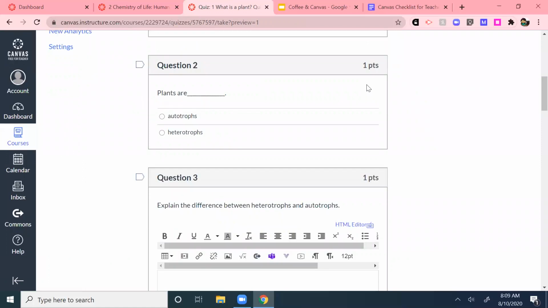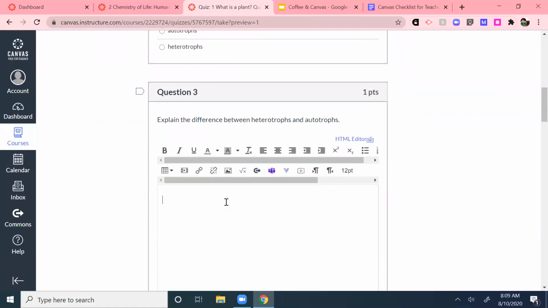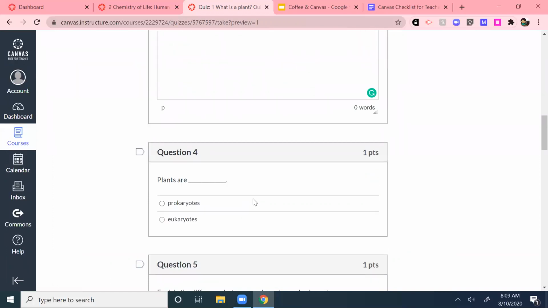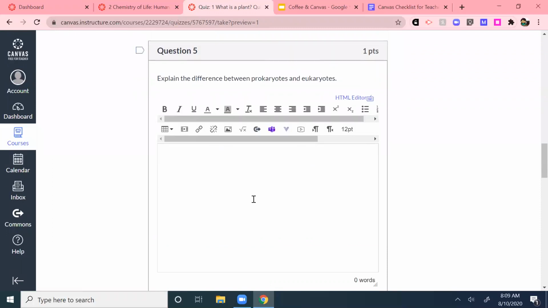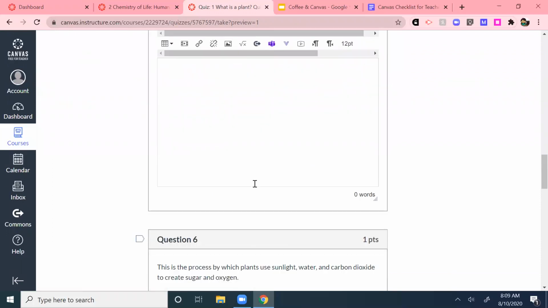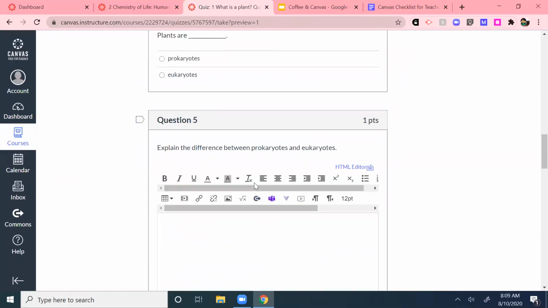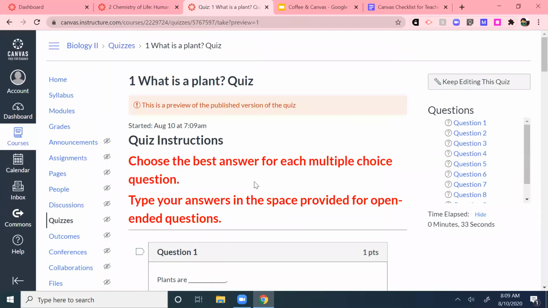Okay. Oh, this one they have to type, so it gives them that text thingy. So nothing crazy. It's all multiple choice and then 2 open-ended. Okay. Now how do I get out of preview mode? Keep editing this quiz, sure.